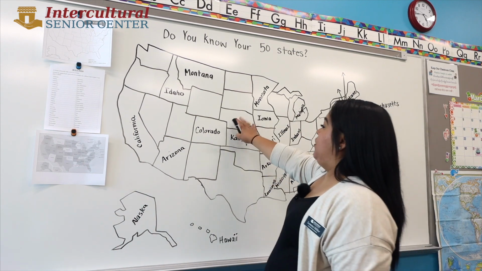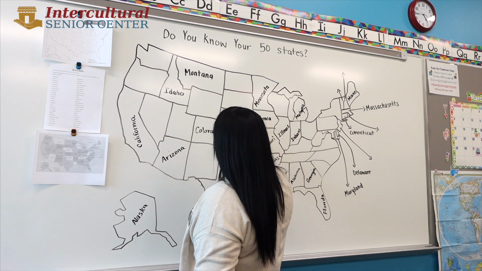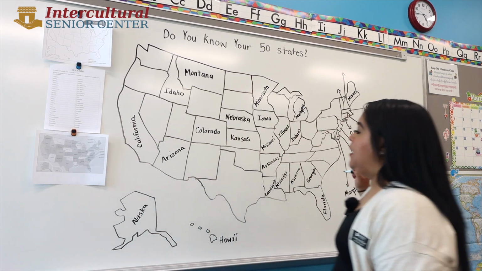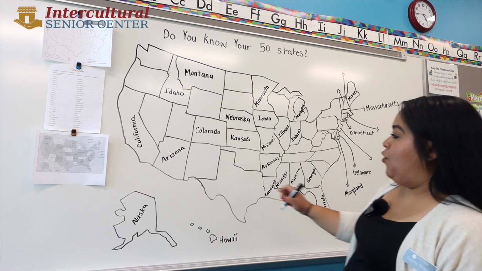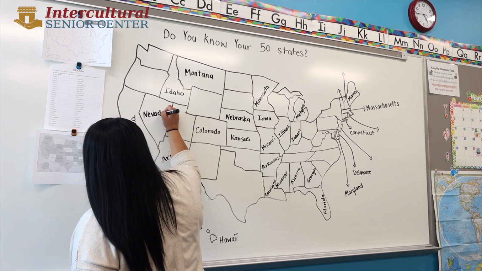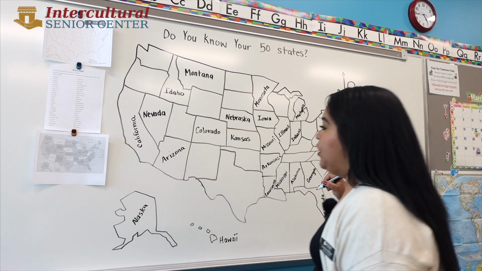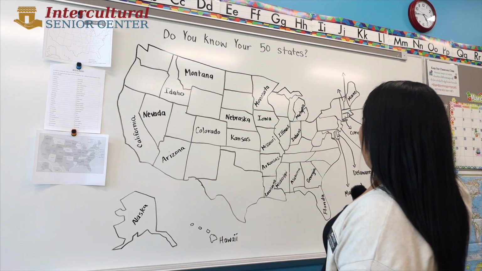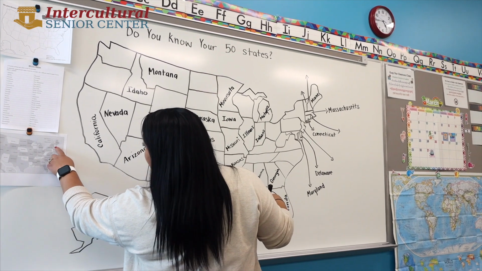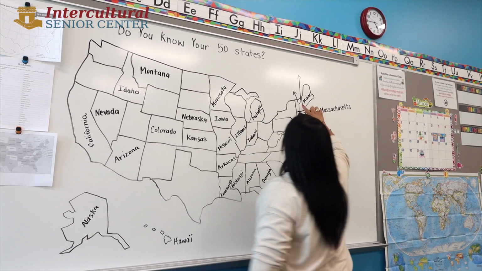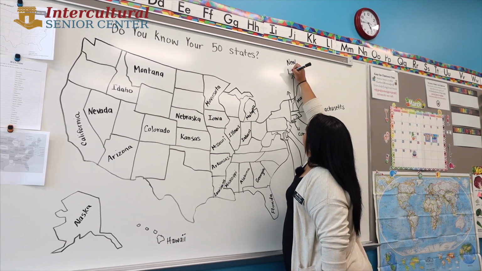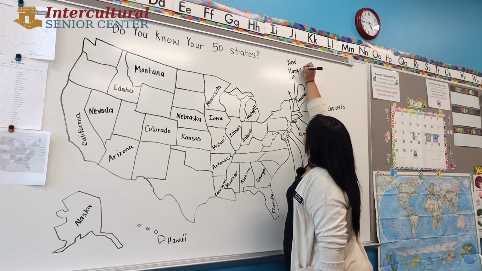And Nebraska. Everyone should know where Nebraska is. We live in Nebraska, right in the middle. Nevada. Nevada is over by California. New Hampshire, it's taking us back to the East Coast in those small states. So we'll look at our map for reference, make sure we got it right. It's right over here by Maine. So it's this one, and we're going to go up at the top to write it. So we are New Hampshire.